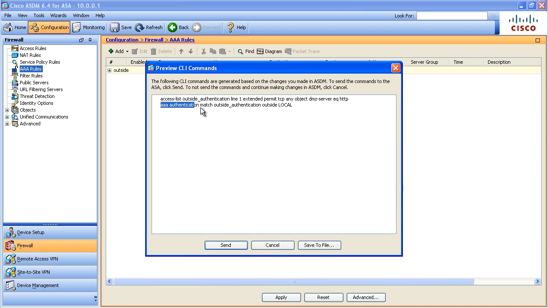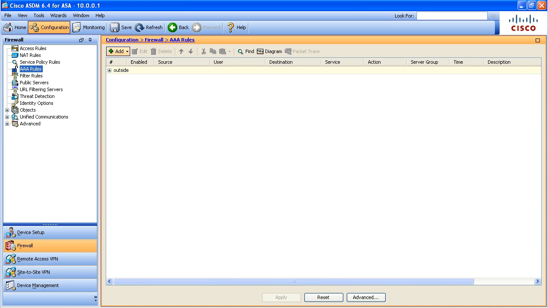And this is the magic that turns it on. AAA authentication is required if there's a match on this access list, which is the line above, and traffic is coming in on the outside interface. I want to use the local database. And in the ASA, the keyword LOCAL has to be in uppercase to refer to the running config for user account authentication. We'll click on send, and without further ado, we'll bring up that same browser one more time.